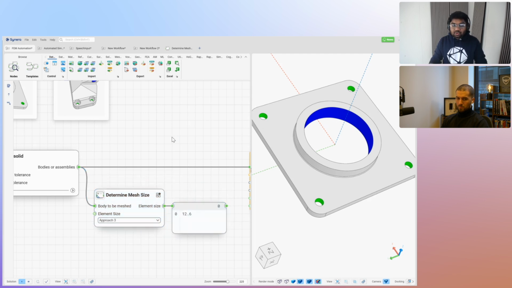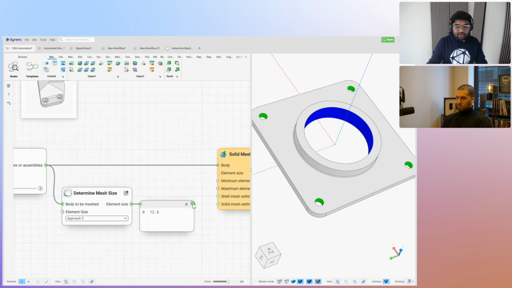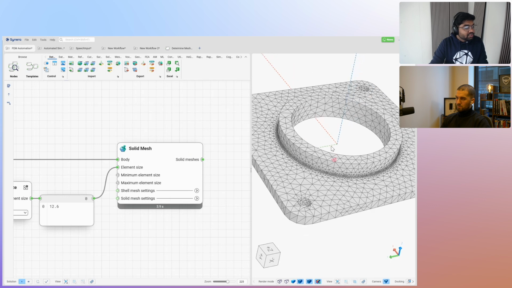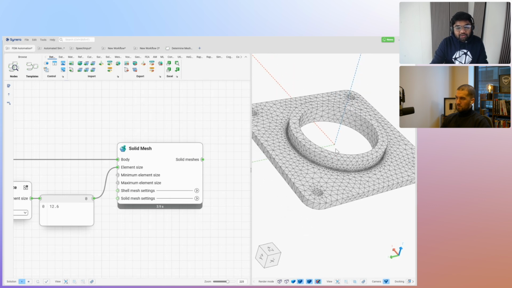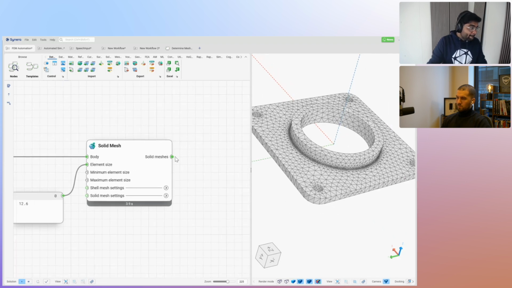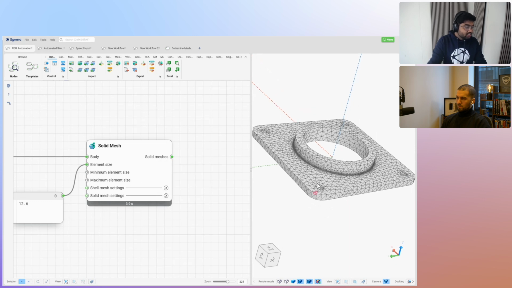So for now, let's not go into too much detail on meshing, and try to mesh this part and give this as an input. So here you can see it starts meshing, and then here we have the mesh already in the viewer. Of course, one can refine the mesh as much as possible based on the results that we are looking at. So let's go with this mesh for now.